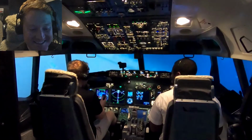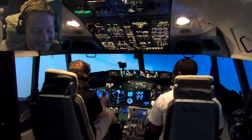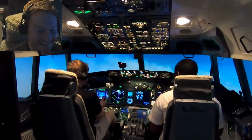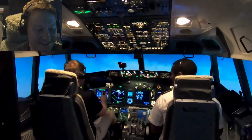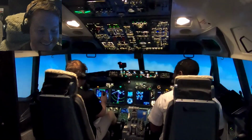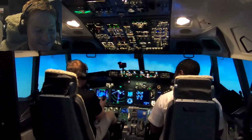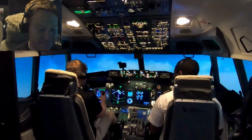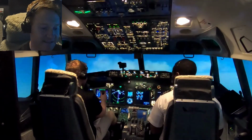I was waiting for it to grab it. Yeah, okay. So the autopilot's not on, so it's still manual flying. I'm still flying it down the glide. Yep, so you're doing the whole manual ILS approach. Okay, all right. I know what I'm doing. Yep. So make that right turn, start that correction. There we go. That's all good. And once the glide slope is alive and captured, then we'll put the gear down.